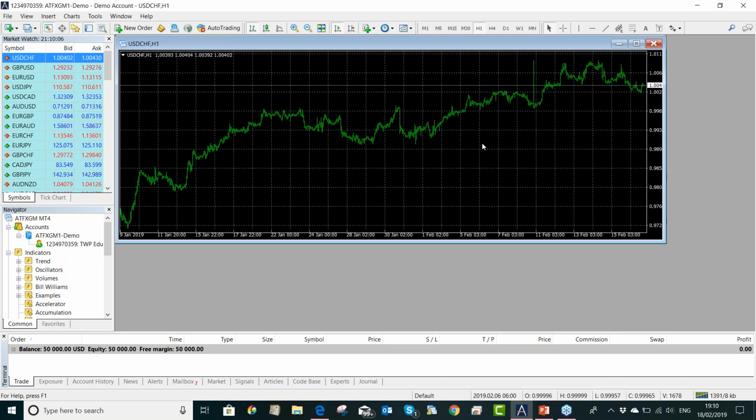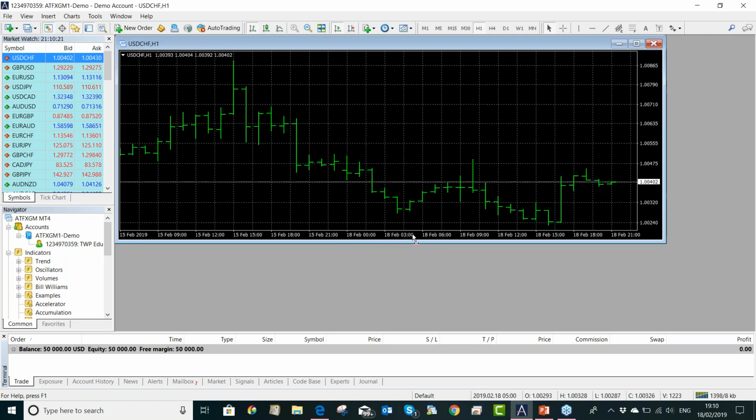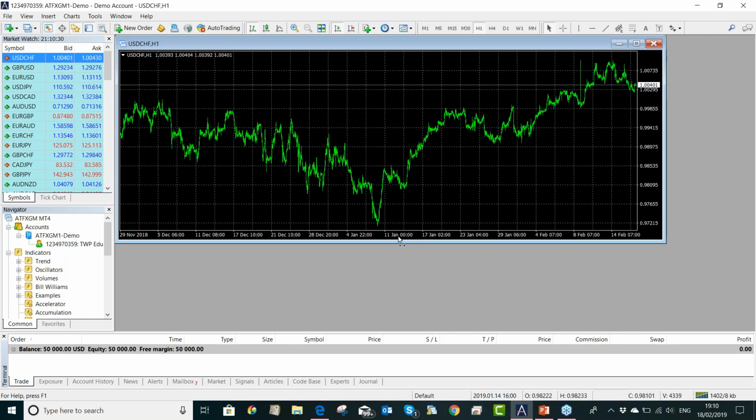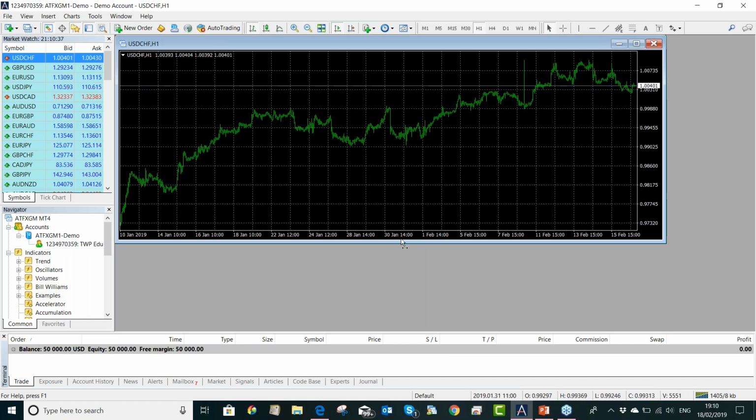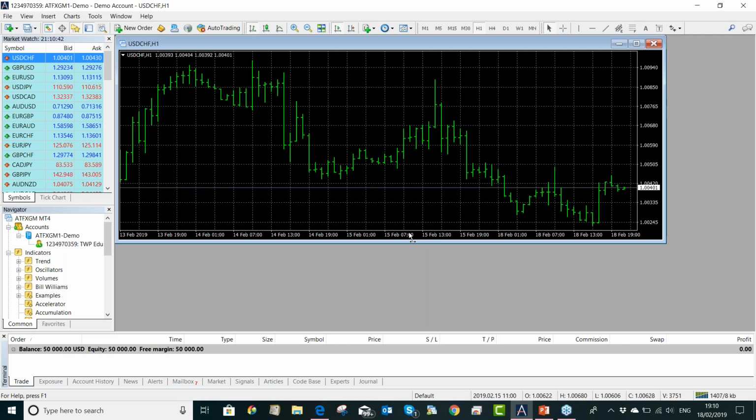First of all, I am going to look at zooming in and zooming out. So in order to zoom in and zoom out, we can grab hold of this bottom line here where we see the date. If we just click and hold on there and then drag, if we drag towards the right, it zooms in. And if we drag towards the left, it zooms out and gives us more information on the screen. So clicking and holding, and then dragging from left to right, we can zoom in and out there.